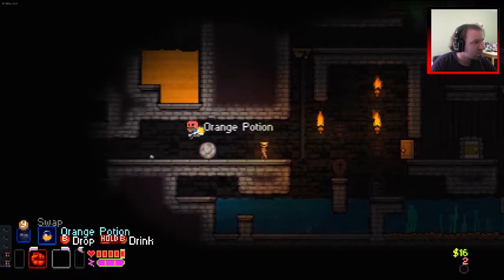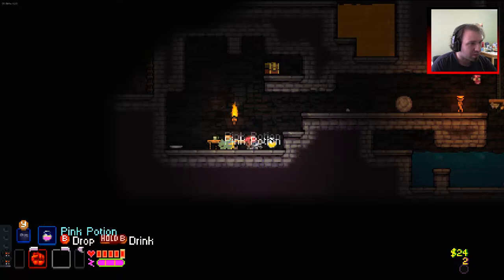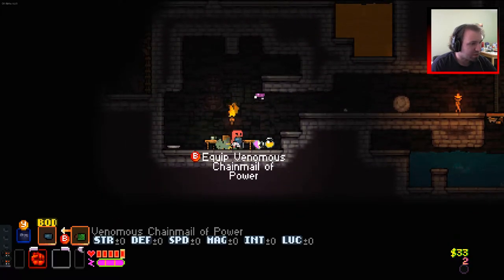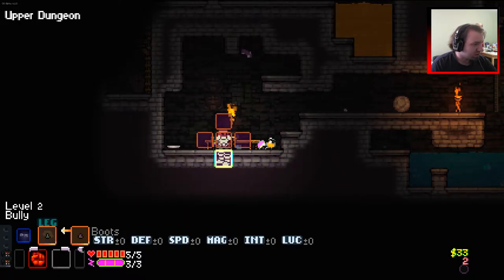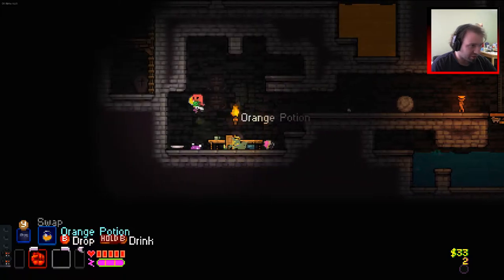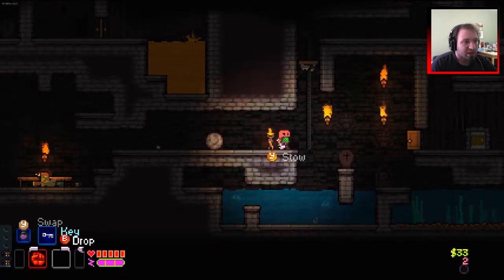Orange potion. Oh, hello. Oh, you suck. That was a good dodge. Oh, good potion, eh? Pink. So it's not invisible. Could be might. Venom's chainmail of power. Sure, why not? It's better than just a smooth breastplate. This guy's got a breastplate and boots. No, pink potion's good, but orange potion we don't know. Orange potion's lightning. Right. So it's either health, regeneration, or might.